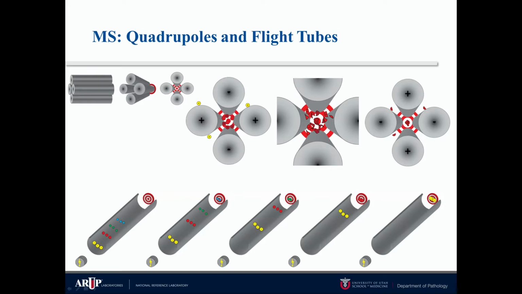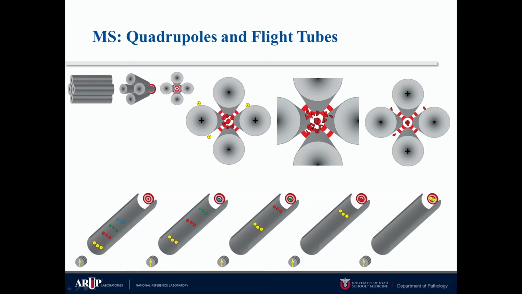What that allows us to have is an enormous amount of specificity, because we not only have to have the right precursor mass, but we also have to have the right fragment. Then we can take it a step further. Not only do we have to have one right fragment, but we can have 2 right fragments, and we need to have those fragments in the right ratio. So we're getting to orders of magnitude more specificity than the majority of immunoassays. You can argue sensitivity depending upon the immunoassay itself. Some are actually quite sensitive overall, especially when they happen to be quite specific, but cross-react very closely within a certain classification of drug.